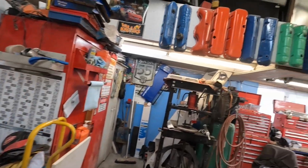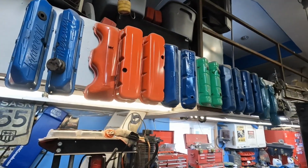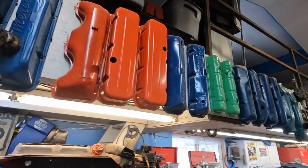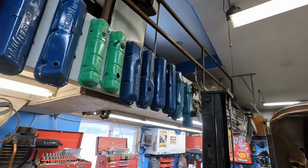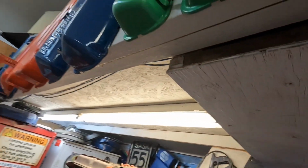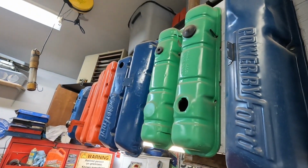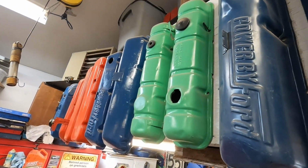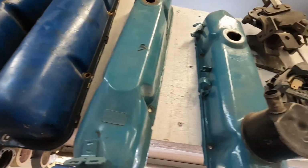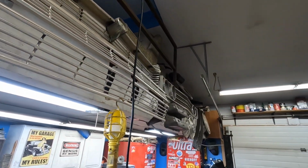Very impressive. And there's a mezzanine up there. That's the thinking spot. And it's more of the valve cover collection here. I see some big block Chevys there. So it's not just Ford, it's all kinds. Oh yeah, I've got Mopar. You know what these green ones are here? Oldsmobile? Well, that's a 215 aluminum block. Ah, there you go. I have a set of aluminum heads for that motor. Oh, you do? I was always going to build a little 215, like a Rover engine or whatever, into a Mini or something.